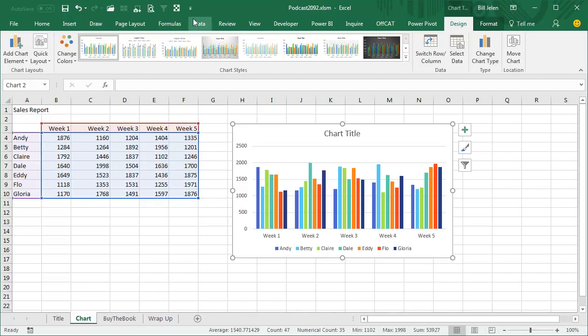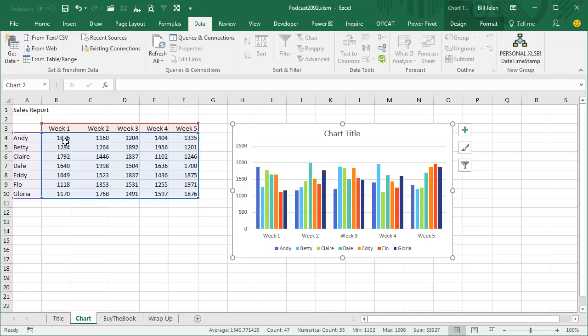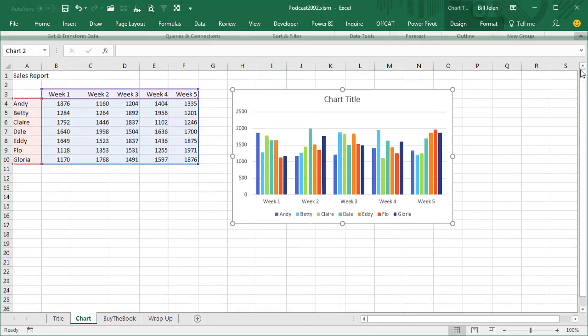Now, what I would normally do here is add the word Name in A3 and apply a filter. And then the beautiful thing is once you hide all of the rows in the data set except for one, if we would hide Betty, Claire, Dale on down through Gloria, then you'd end up with the chart for just Andy. And that's the way I was showing how to do the trick. But Lisa said, oh, no, wait, there's a faster way. And of course there's a faster way, at least if you have Excel 2013 or newer.